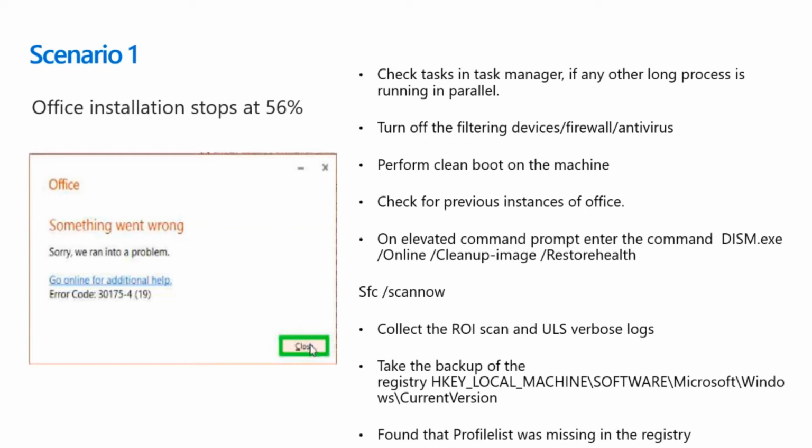So again, this is for this specific scenario. After we isolated and collected the logs, we were able to identify it. It might not be the same for every user. It could be different for different users because this is, again, a generic error. But yeah, these are some of the things that you can check, and some of these registries that you can go and check to see if they are already present or not.